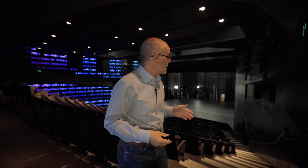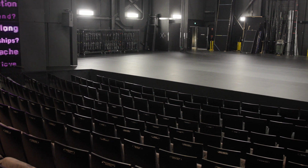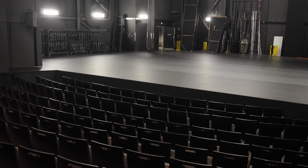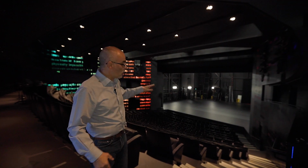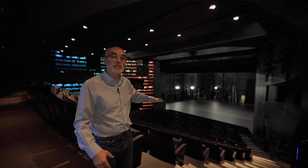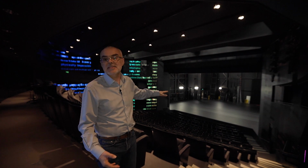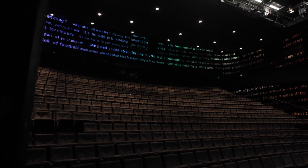The other thing in here is we've got 559 seats, the front 3 rows down the bottom that you can see. Those can actually come out, and the floor that they're on can come up to the stage level, so that makes a deeper stage if the design of the show or the set needs that extra room. Or it can actually drop down about 2.5 metres below the auditorium and we can have an orchestra pit. Most of the time, though, it does sit where it is now with the seats on it, and we have a slightly higher capacity in the room.